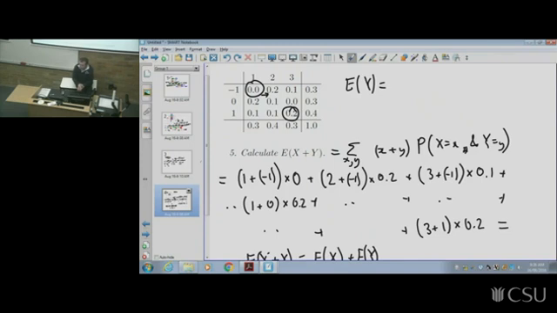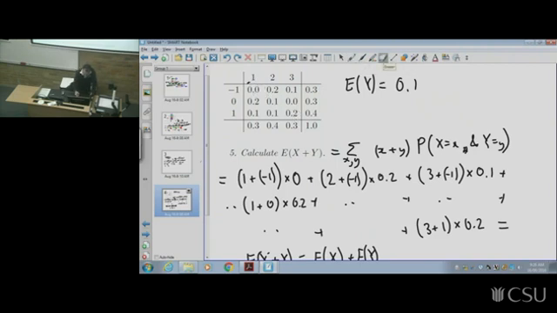Anyone want to tell me what I reckon the answer is? 0.1. I'm going to lock in 0.1 as well, because that's just the answer. It's important to know how to get it more than anything else, of course. -1 times 0.3 plus 0 times 0.3 plus 1 times 0.4. Is that how you do it?